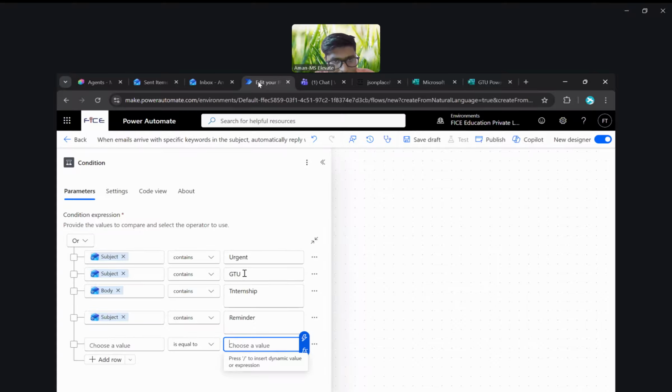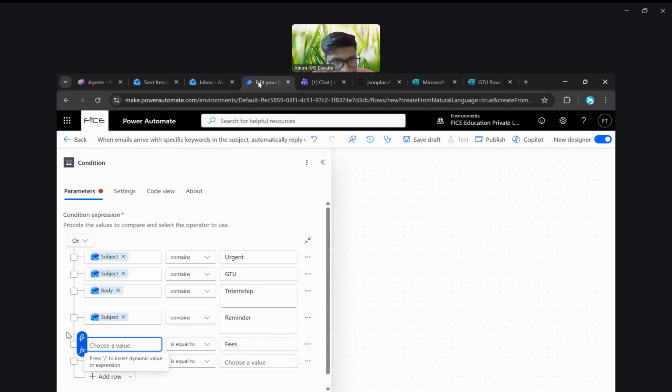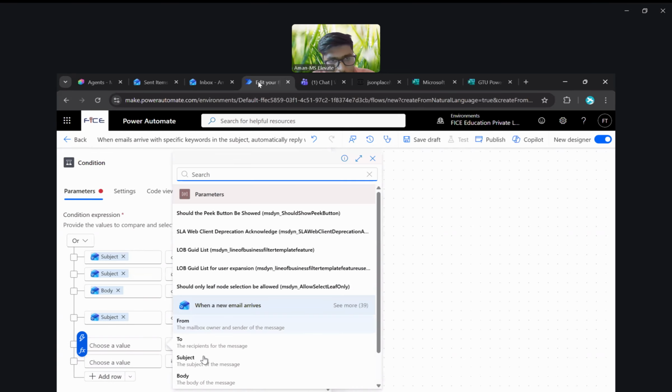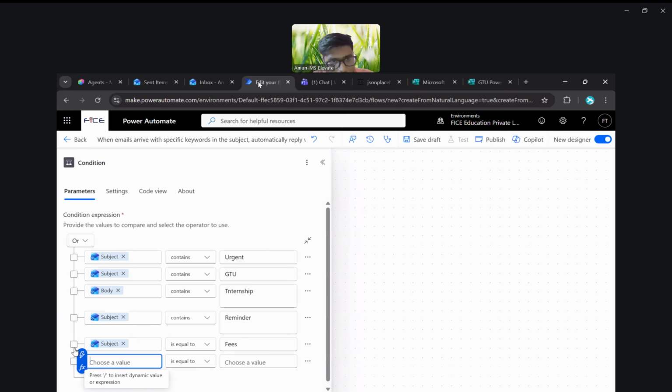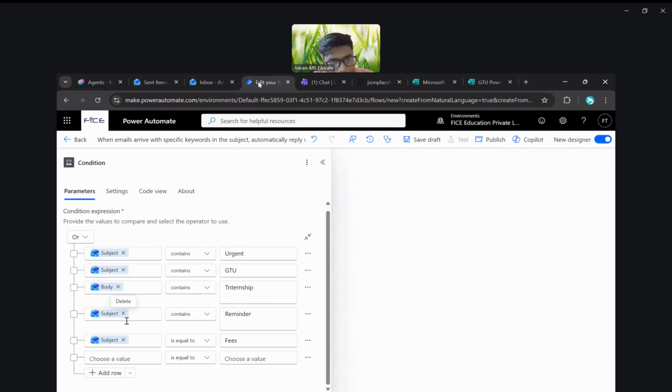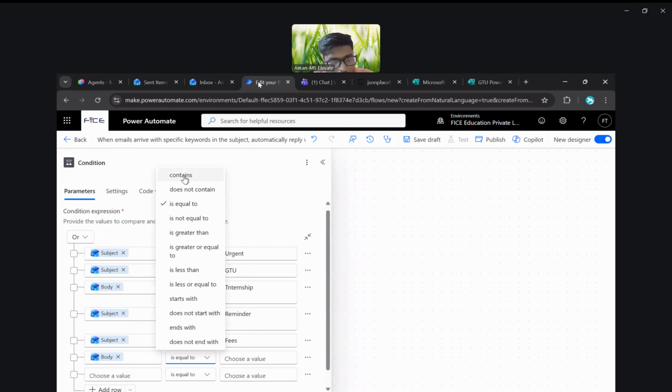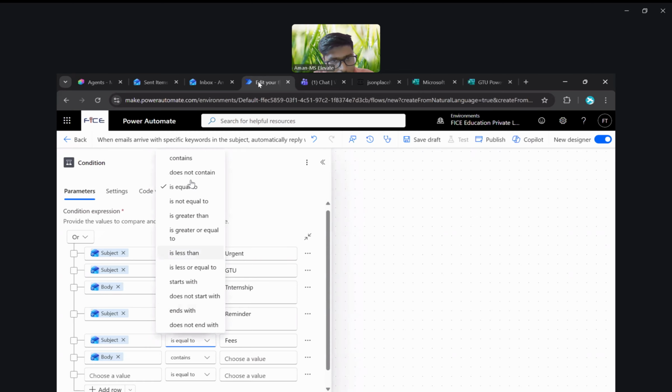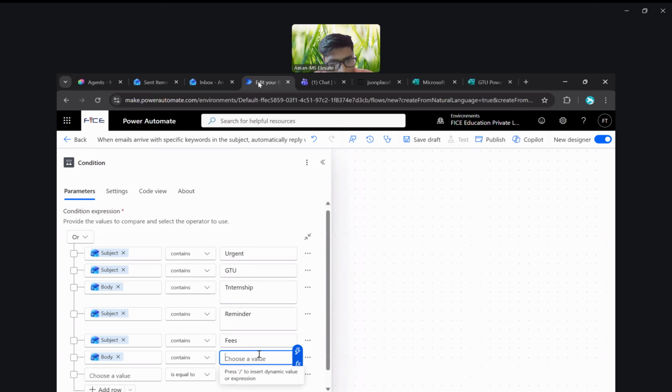No, fee structure. Fees. As soon as somebody asks me related to fees, in the subject or in the body, and let me put it contains. Here also contains. Here also fees.